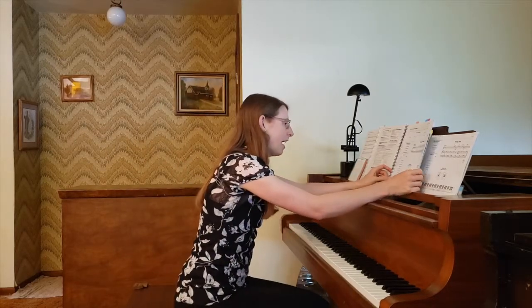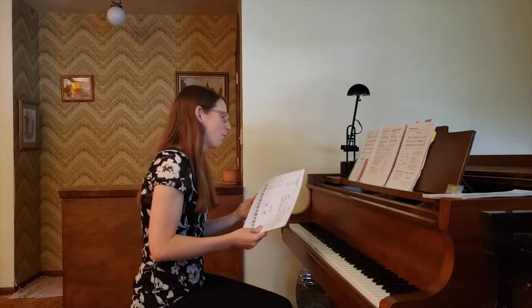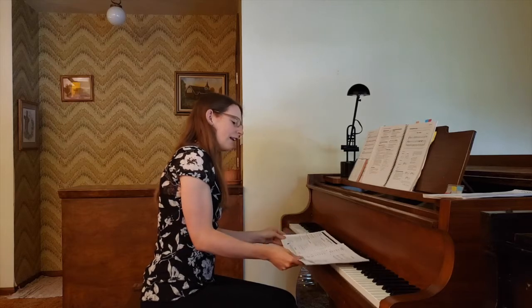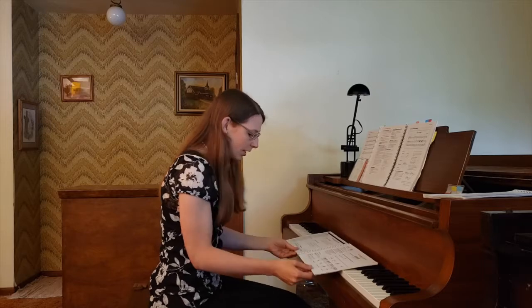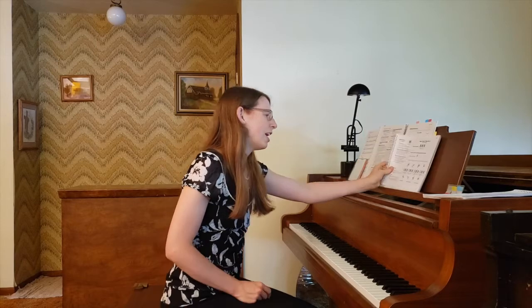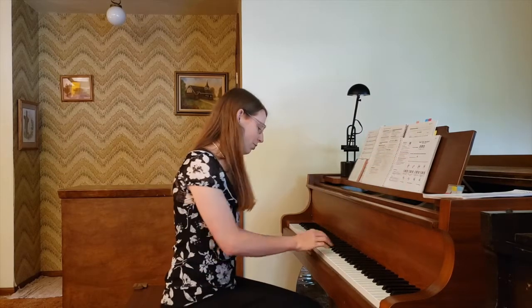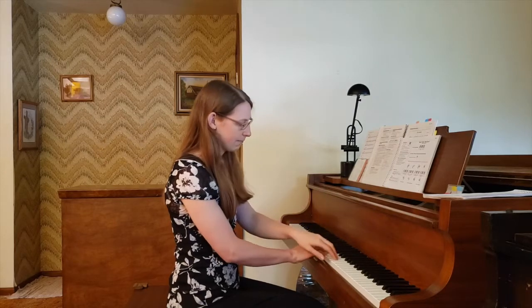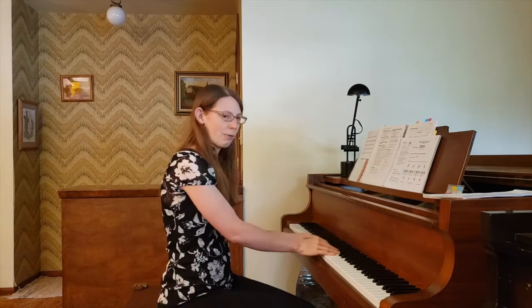Then we're going to look back at book one. So set book two aside. We have a little bit of unit review to do in book one. I know I said last unit that we were done with unit 13 in the book on page 37, but I'd love for you just to review the F major tonic arpeggio. And if you can go ahead and play it that fast right now, you are done.